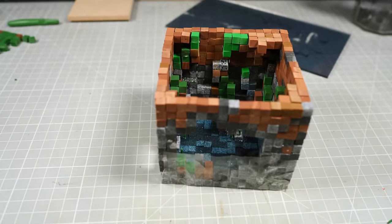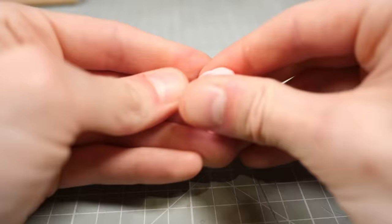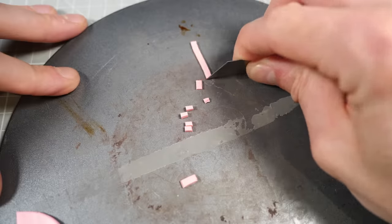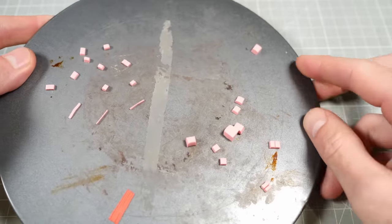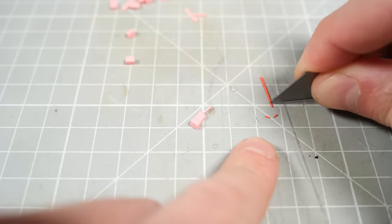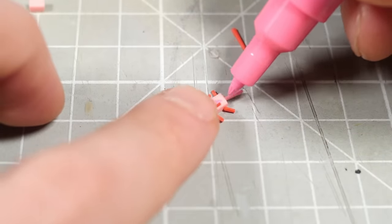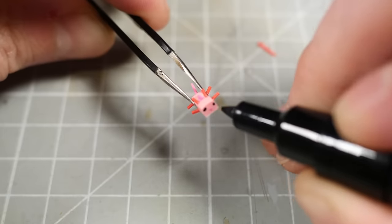Now, while my resin is curing, I want to partake in the miracle of life. When two little blocks of clay really love each other, they mash together to create the miracle of life that is the axolotl pink zygote. This zygote undergoes a process called segmentation in which a pair of hands carefully chop sections of it apart to reveal the underlying axolotl body parts. Then, much like when there's a bun in the oven, the clay sections get cured in that same proverbial oven before being reattached in a process called use super glue to stick all the body parts together. Finally, a little paint will give the axolotl its colouring as well as an adorable little face, and it can be happily birthed into the world, ready to swim amongst its friends and family deep within the Minecraft grotto.